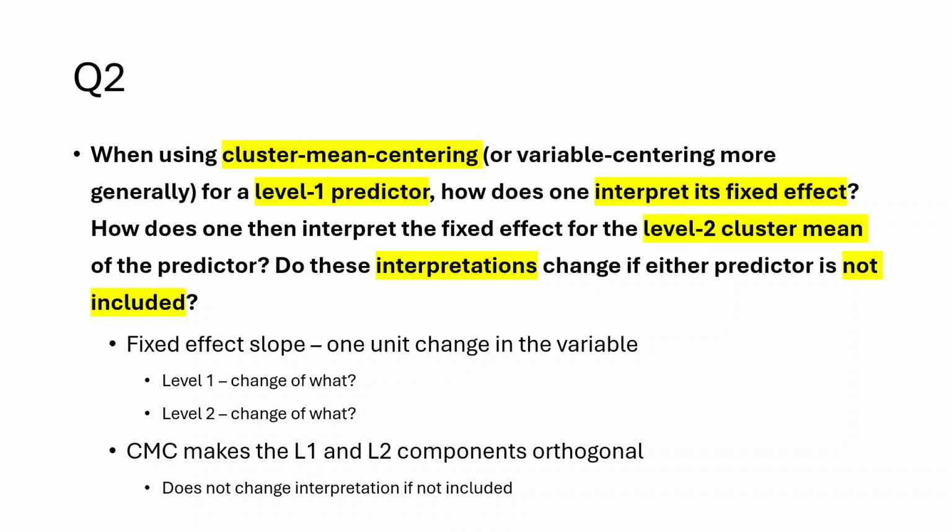Can I throw in a bonus question? Do you have to worry about a smushed effect if you use cluster mean centering? Yes or no? No. So why is that, folks? Yeah, what she said, it partitions the means. They stay apart. You solve the problem preemptively in how you set up the variables. That's the way I would say it. Or like how you've said, you're doing the work first instead of making the model do the work.